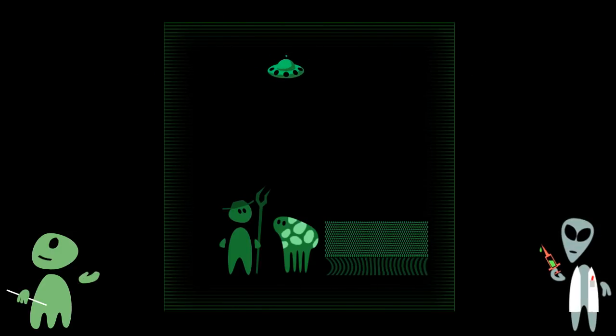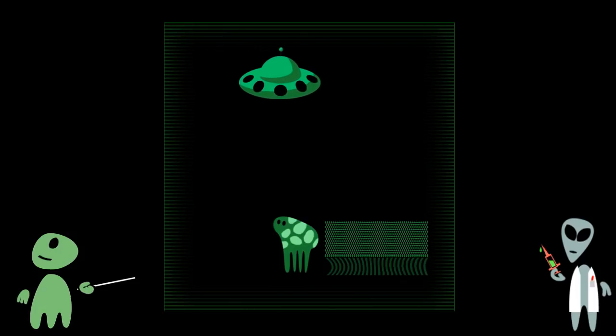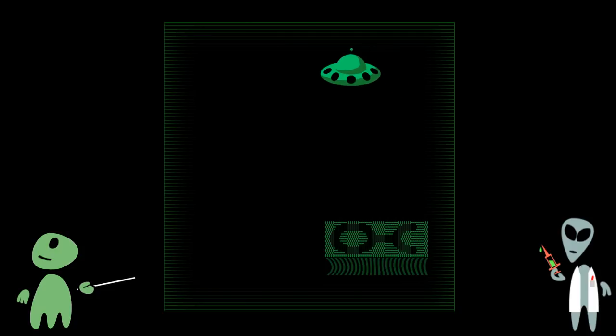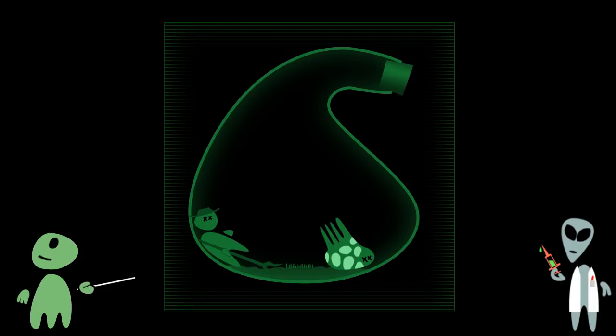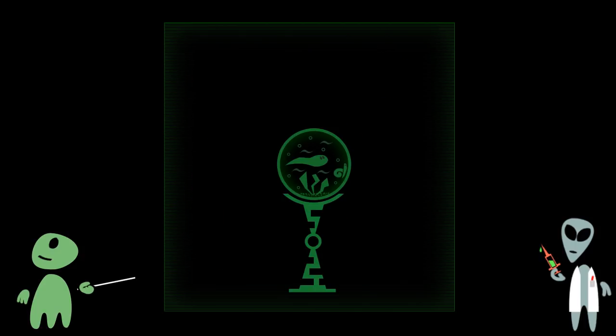Scientific advice: A popular experiment among students consists in abducting an earthling, a cellulose-eating animal and some plants and putting them into a tank in order to create a micro-ecosystem. But this doesn't work. You get much better results when you put some ocean plants and animals into a small tank filled with hydric acid.